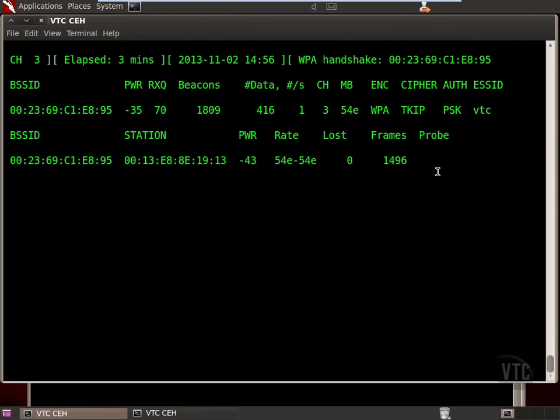So how do I do that? Well, in the next session, I'm going to show you. In this third part coming up, I'm going to show you how to use Aircrack to use this particular WPA handshake to get the key. So let's go ahead and take a look at that.